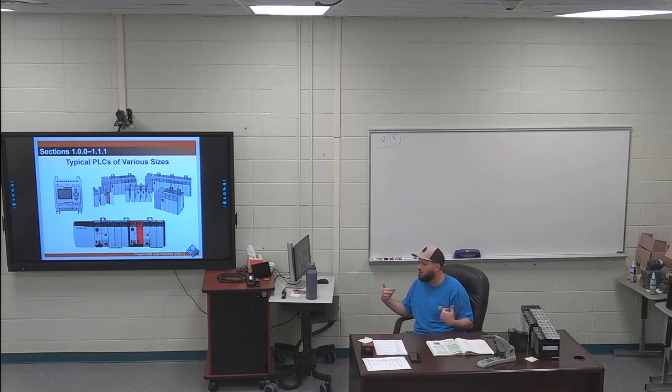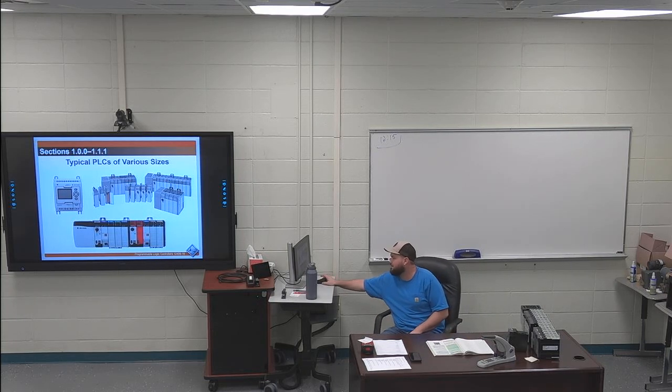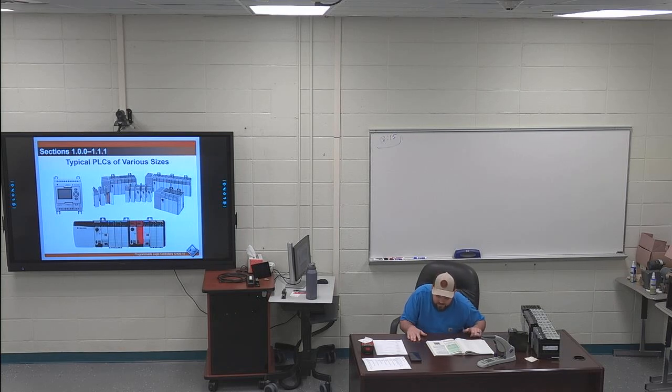Whereas usually we had a laptop that we could carry around, and then you could just program these. And these are cheap. You can get those for very cheap. And that one's Allen Bradley, will be a little bit more, but you can get even an Automation Direct one for under $100, which is nuts. But that's a micro PLC.